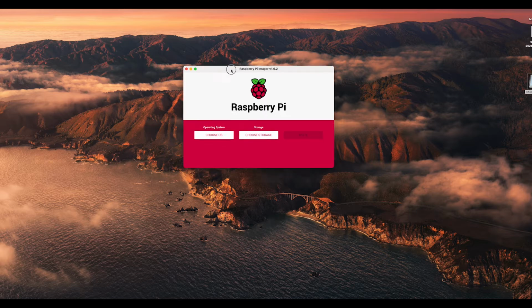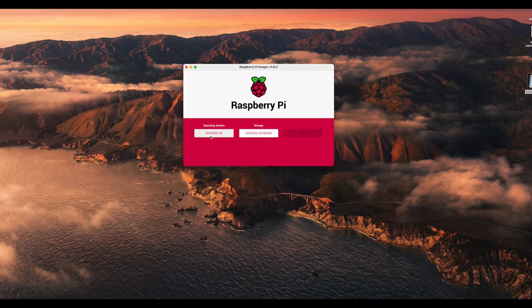Now, just one thing to note, if you have purchased an SD card which is larger than 32 gigabytes, then you will need to format it into the FAT32 system, File Allocation Table 32.